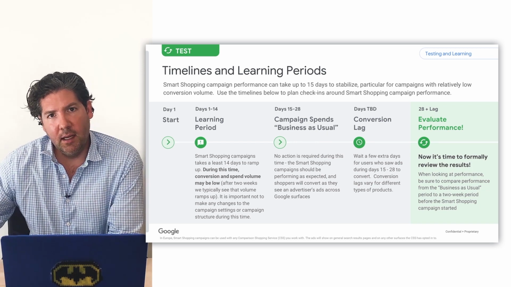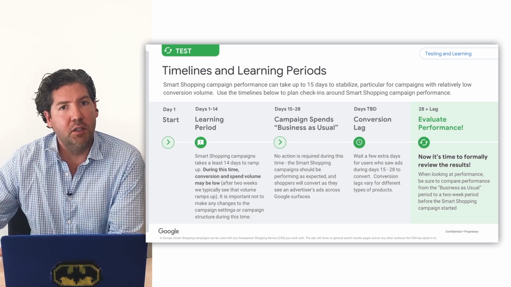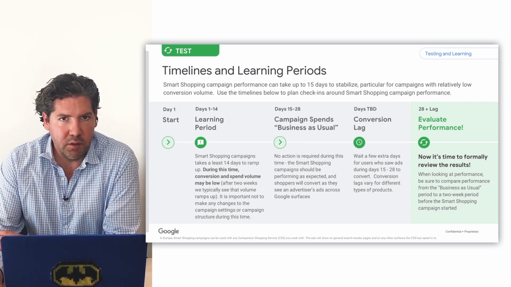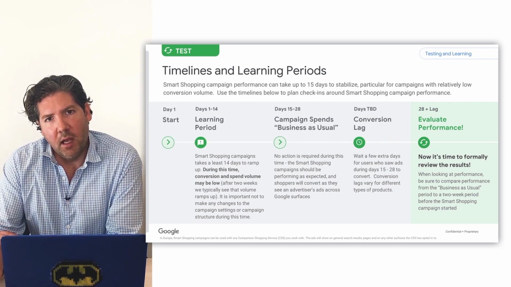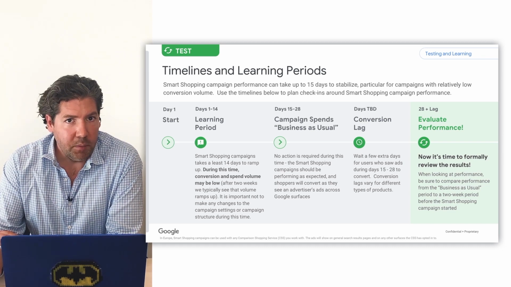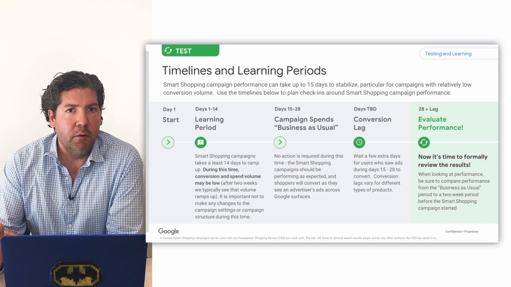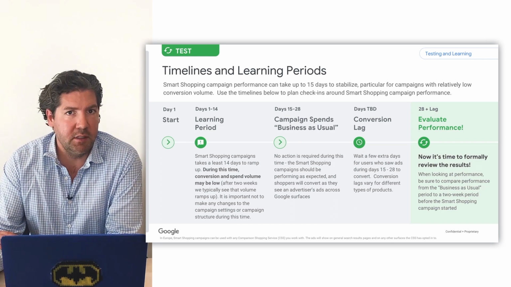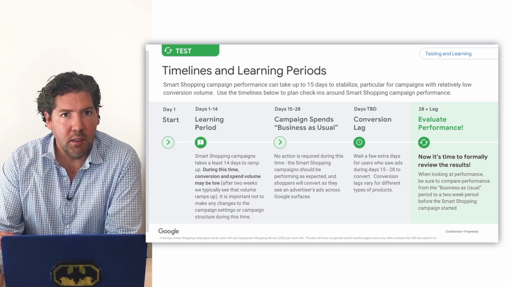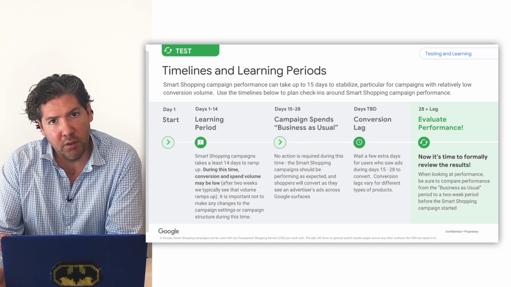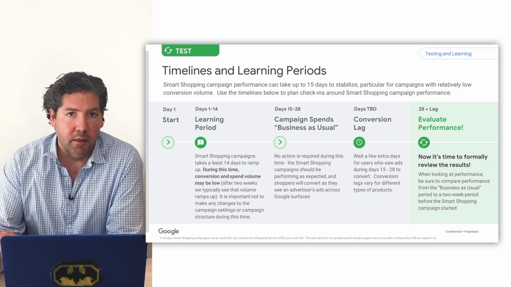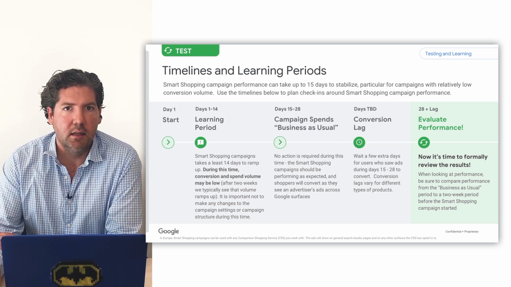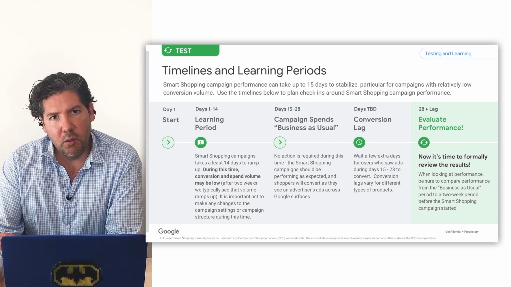After that, you can actually decide for yourself how much testing time you want to allow. Here in the example, we have given 2 weeks. After that testing time, stop the campaign, but still allow a few days for conversions to trickle in, because sometimes shoppers who have seen an ad in the last days will need a few more days to actually convert to a real customer. And then you have enough time to look at the results, look at the metrics, and compare your campaigns.